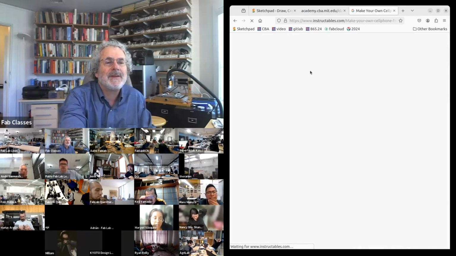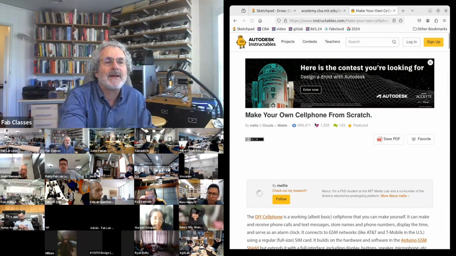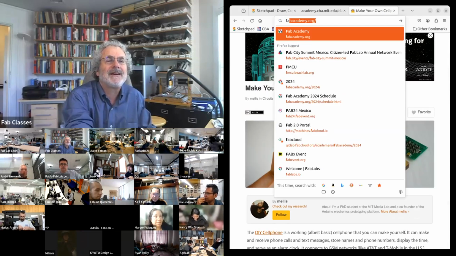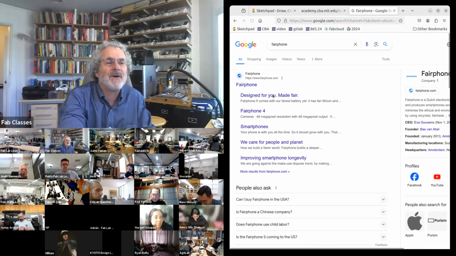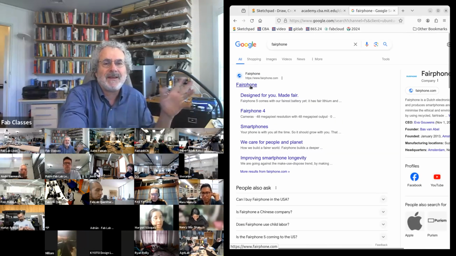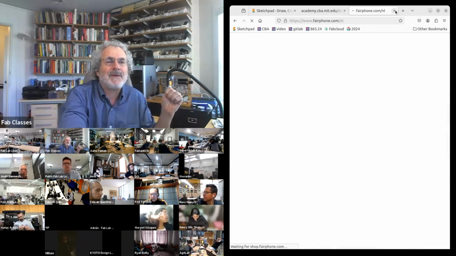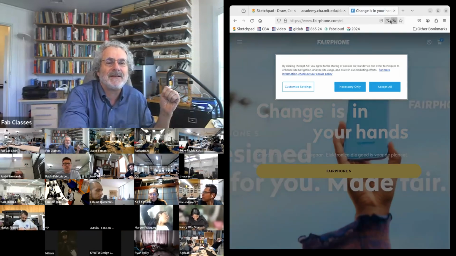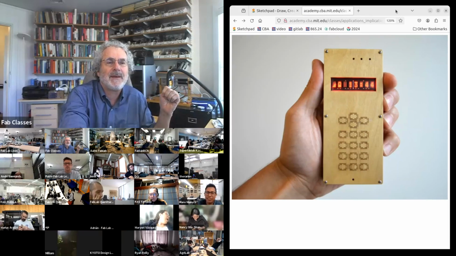So this was many years ago, a DIY cell phone, minimal but functional, and there's the Fairphone. It is an ambitious, current state of the art. You could view it as a descendant of that, of actually making a phone.